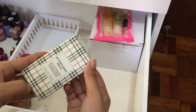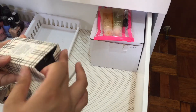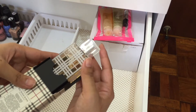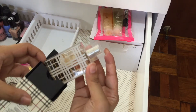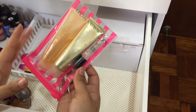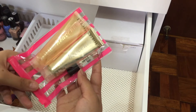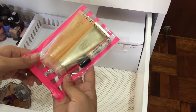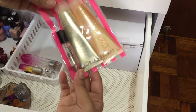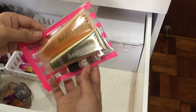This was given to me as a gift — this is the Burberry Brit Eau de Toilette. I keep it in its box because I don't like it; similar to the Oscar de la Renta one, this just gets stronger throughout the day and it gives me a headache, so I'm going to give this one away. Lastly, I have this set from Victoria's Secret, which I also got as a gift. I don't use it because Victoria's Secret products dry my skin out. I might put this in a giveaway — I'm going to keep it here for future giveaways.